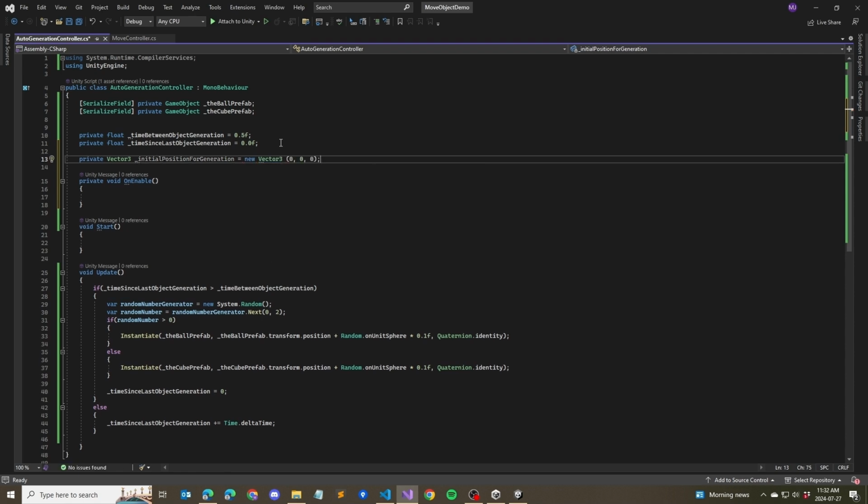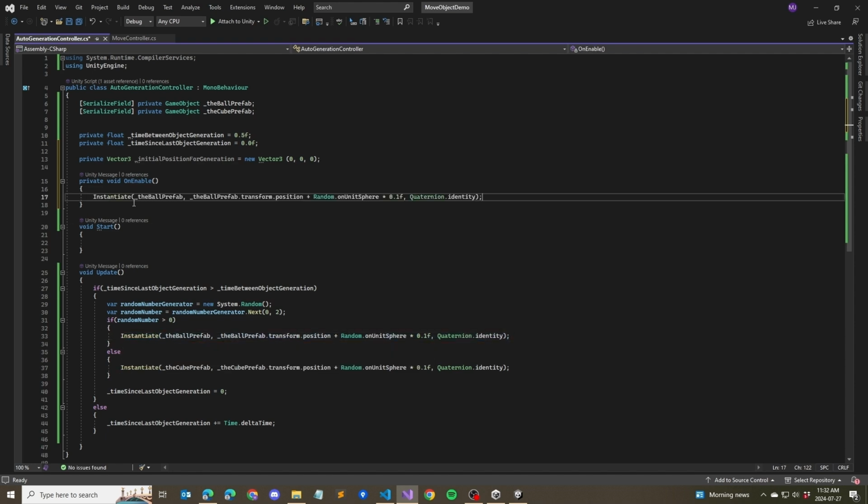So again, we're just centering it to where the camera is. And what we want to do, very similar to here, is instantiate a cube prefab, and we are going to use the initial position for generation. Okay, let's just save that there for now.